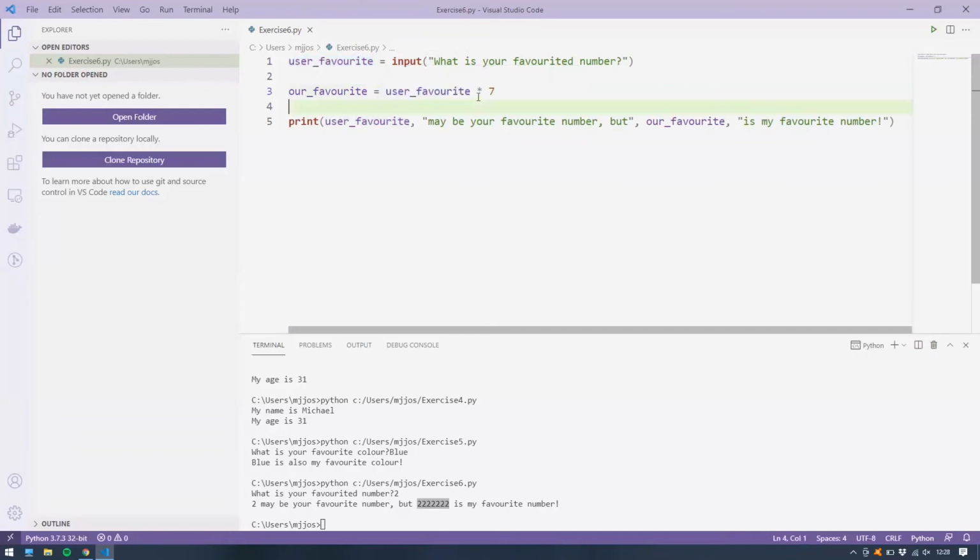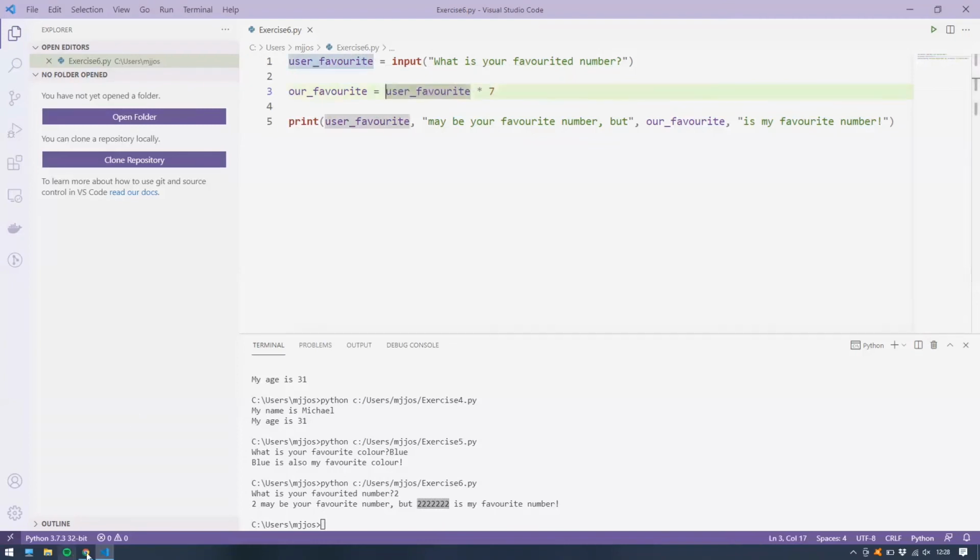So what did Python do when it saw the multiplication icon with 7? What it did was it printed out the string 2 repeatedly 7 times. Is that right? 1, 2, 3, 4, 5, 6, 7. So it just repeated the string 7 times. That's not what we wanted. We wanted it to multiply the number 2 by the number 7. So we need some way of converting the string 2 into the number 2 so that this multiplication can take place properly. So now might be a good time to take a look at the hint.